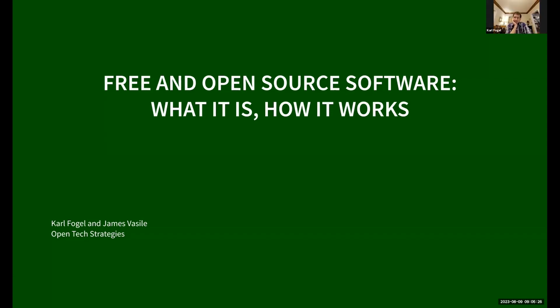Hey, everybody. Thank you for being here. It has been a pleasure to work with the Arches project and to see it be so successful. It's one of the open source projects that we point to as an example of getting open source right from the start. In this presentation, we're not going to assume any technical expertise. Some people here may be programmers, some may not be, but there's no need for you to have that kind of expertise to understand what we're talking about. These are all concepts that make sense even if you've never written a line of code.